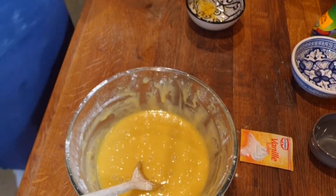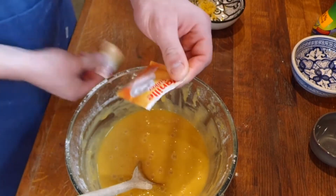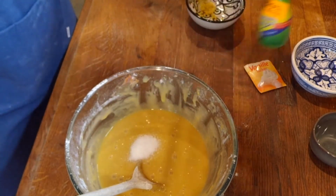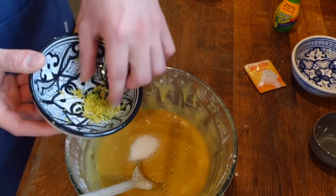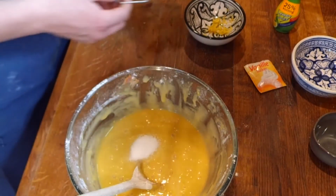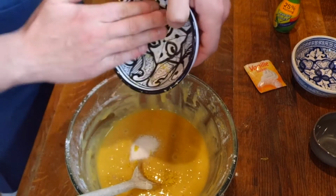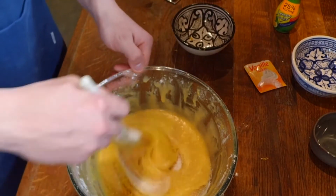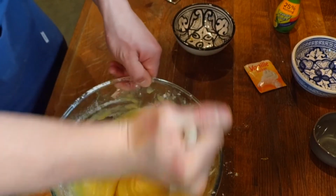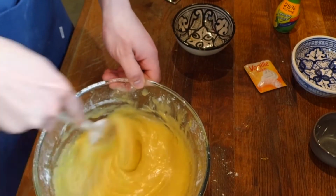And as the last thing, you can add the vanilla sugar. Yes. Just like this. And you can add the juice as well. I will add the lemon zest. I did it with a rasp, just like this. So you put it in the mixture, just like this, and then mix it up. And your mixture is done.